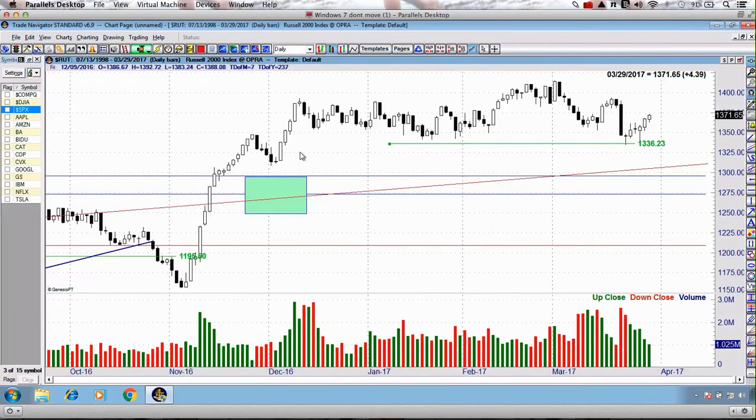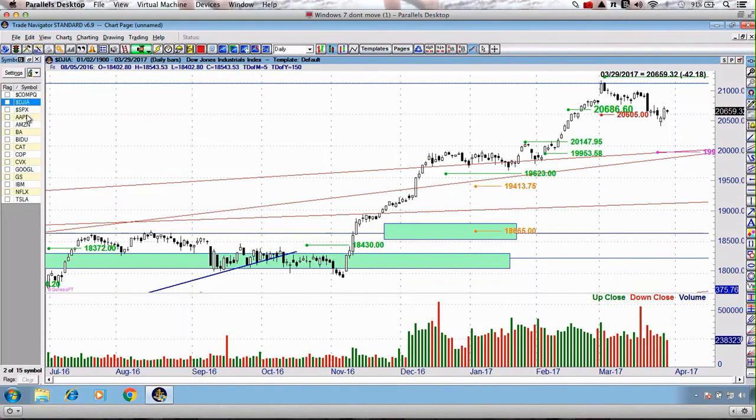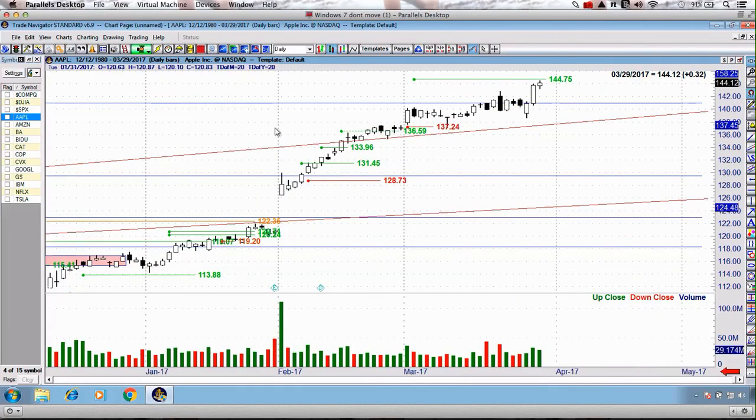You can see very similarly that it looks as though we are pricing in three consecutive lower highs since, of course, the March all-time high on the Russell 2000. Now, getting back into the conversation, you have to ask yourself, am I willing to jump into these trades, even though it makes sense technically just looking at this individual chart? Is it really confirmed by the markets?